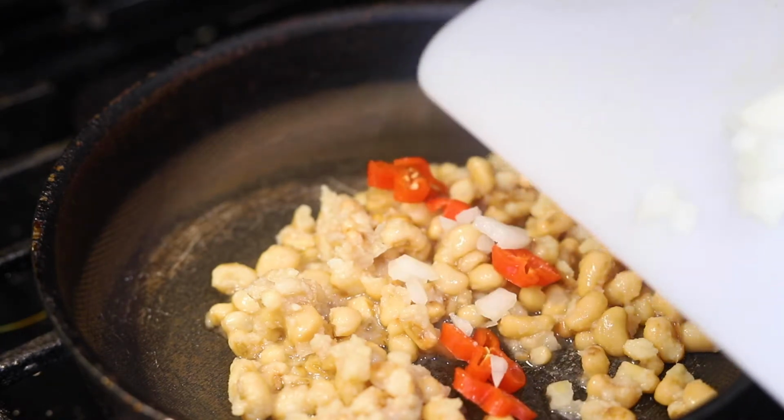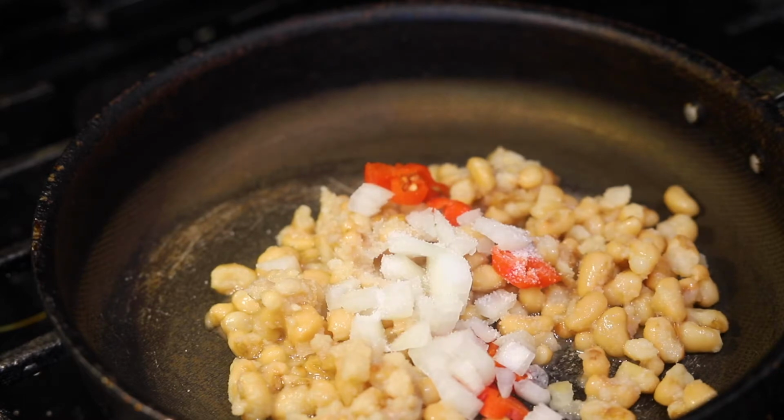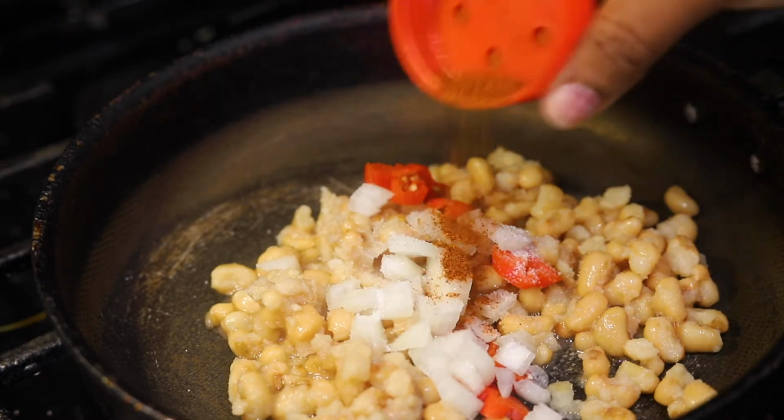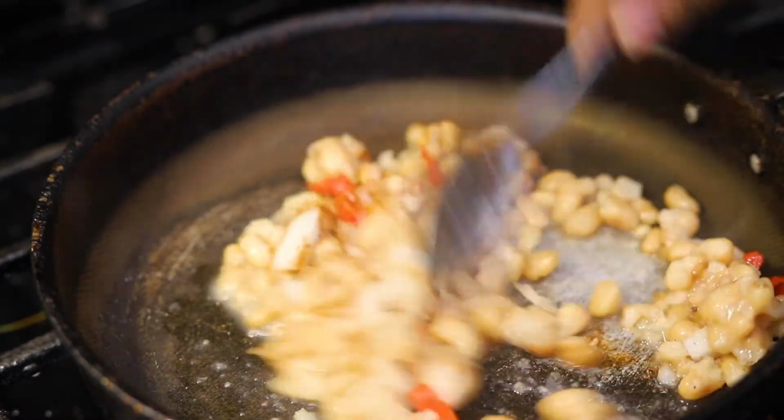Then I'm going to go in and add in my onions and fresh pepper, salt. If you don't want the fresh pepper, you don't have to put it. Then I'm going to put dry pepper. So just going to mix everything together.